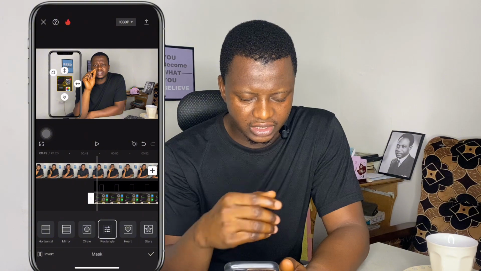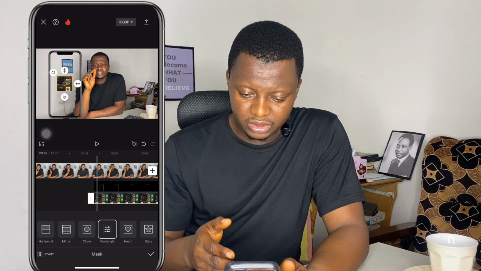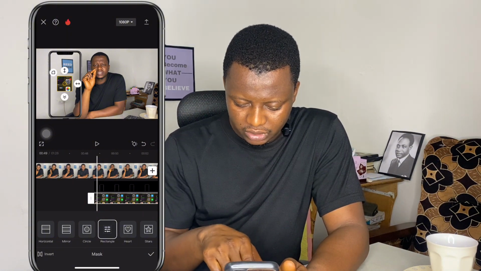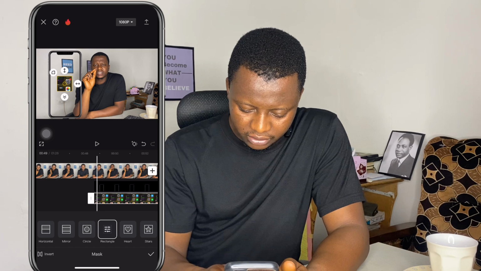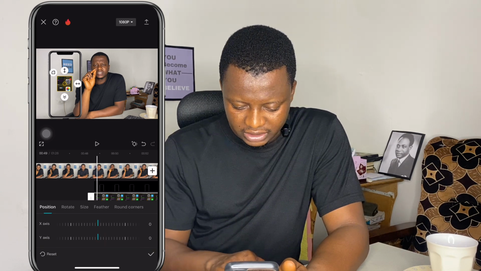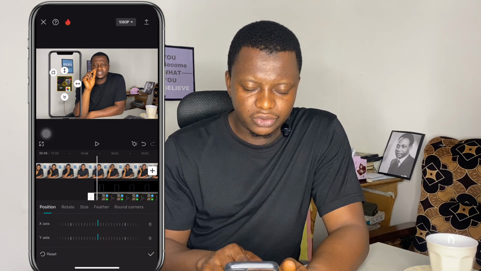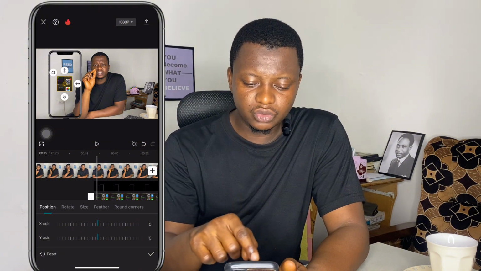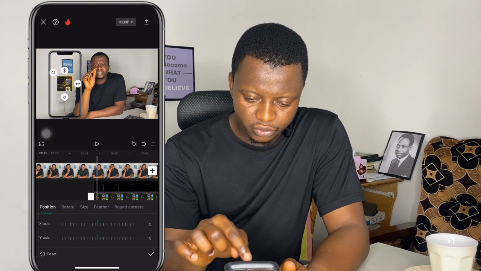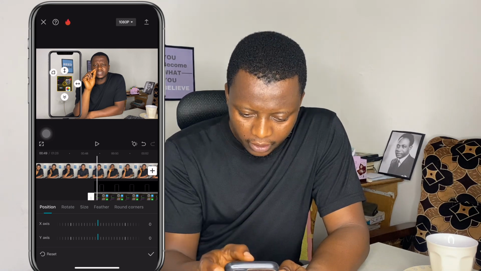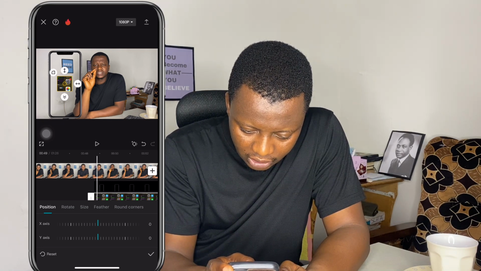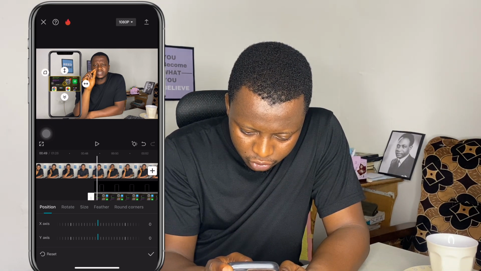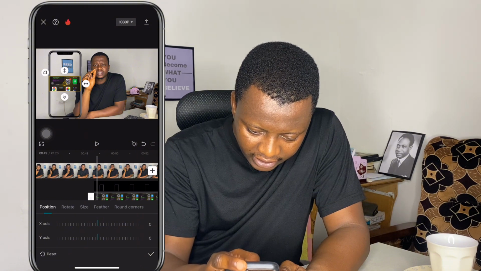So let's just go ahead and do this. You can also actually use the controls at the bottom here. So when you click on the rectangle again, you can see all of these features that you can also use to do the same things that the controls on the screen can do. So I'm just going to use the controls on the screen. So with this one, I'll adjust the width to my preferred position, and adjust the height with this one.